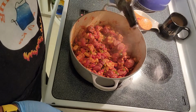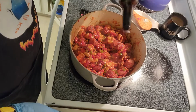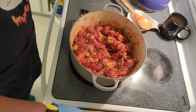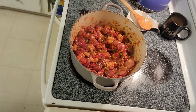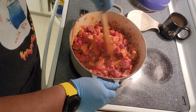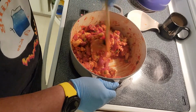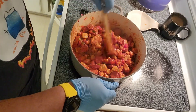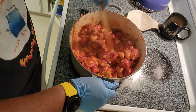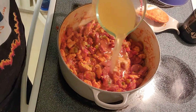I forgot, after incorporating the meat and the diced tomatoes, add a little bit of Worcestershire sauce, about maybe a teaspoon, that extra added flavor. After you add your Worcestershire sauce, give it another stir, get the flavor all incorporated together. Add 4.5 cups of chicken broth.